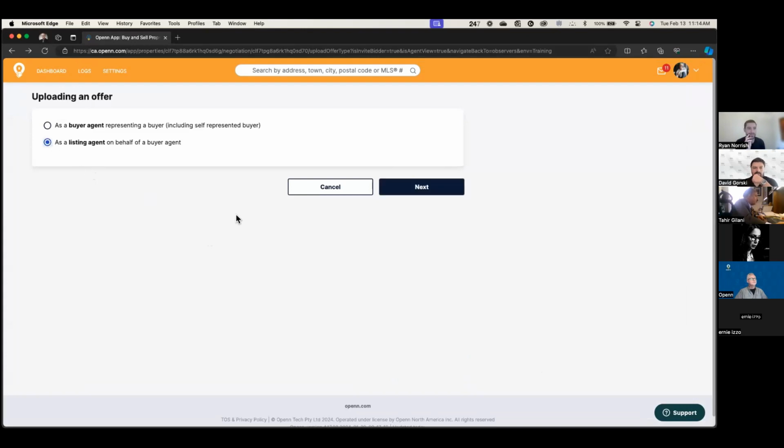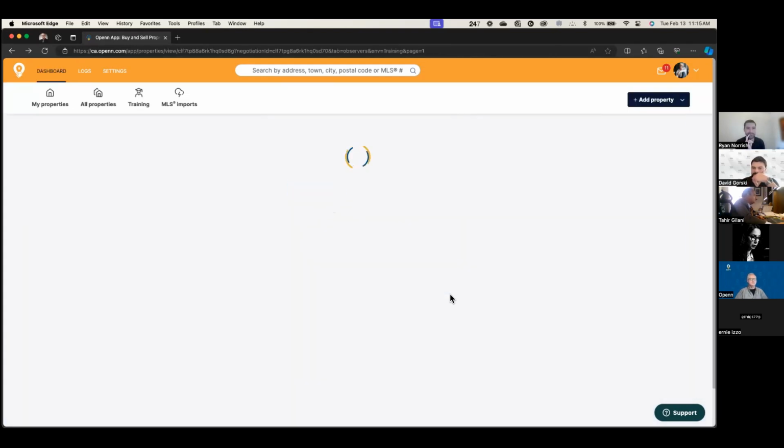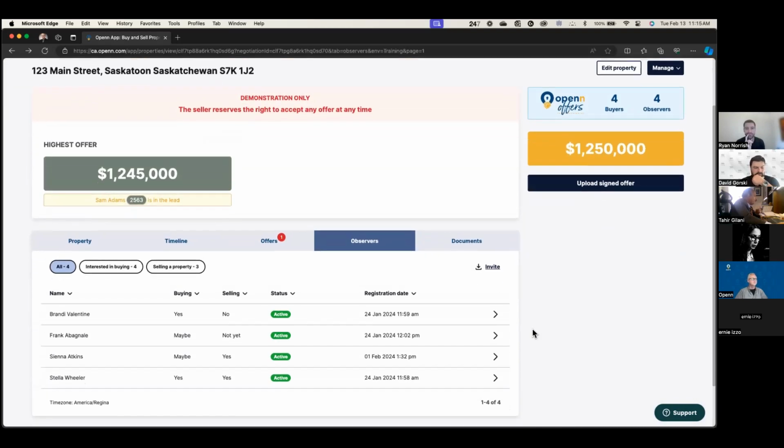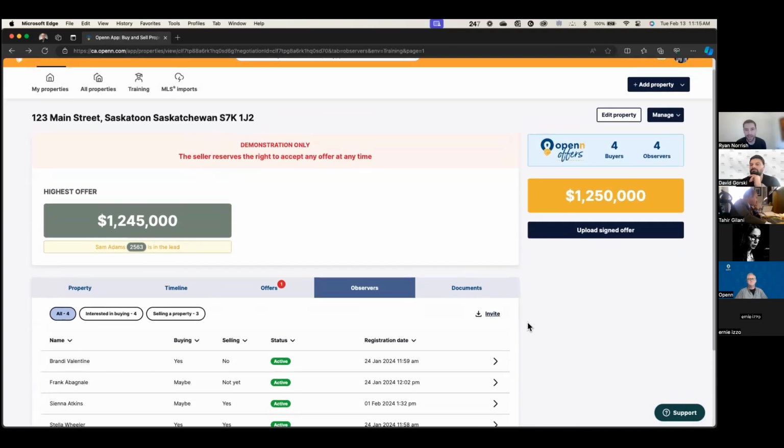Awesome. Now, this second option is where a buyer agent sends you the offer. They just couldn't be bothered to put the offer in the system themselves. This gives you the ability to get that offer uploaded in the system. The only difference is you have to upload the PDF, and then you have a field to indicate who the buyer agent is and the agency or brokerage they're working with. That's really the difference between those two. So to recap, here's a link. Use this link to submit your offer to me, please.